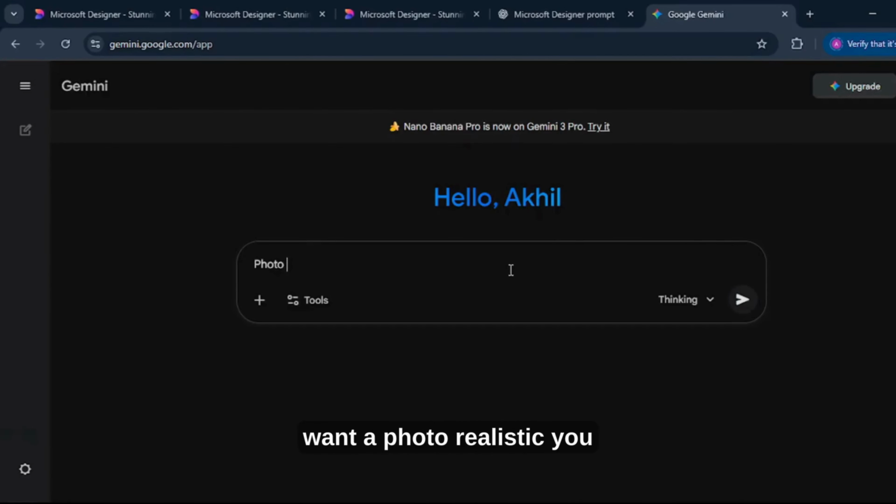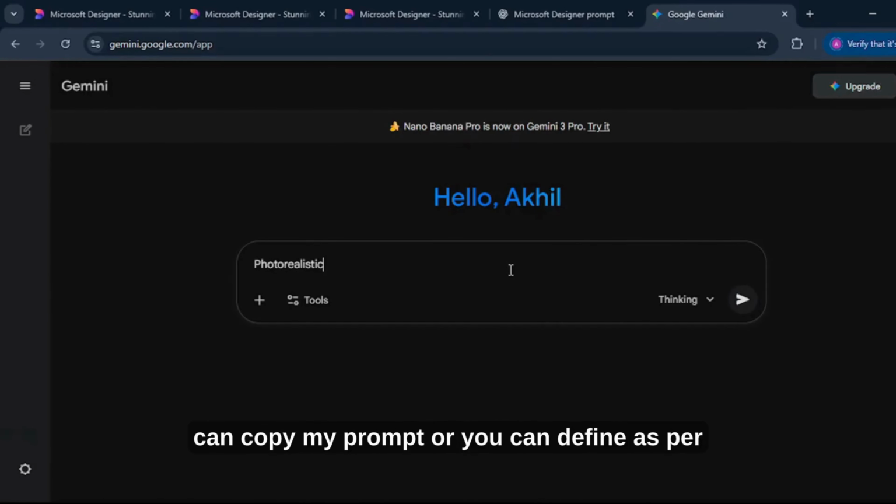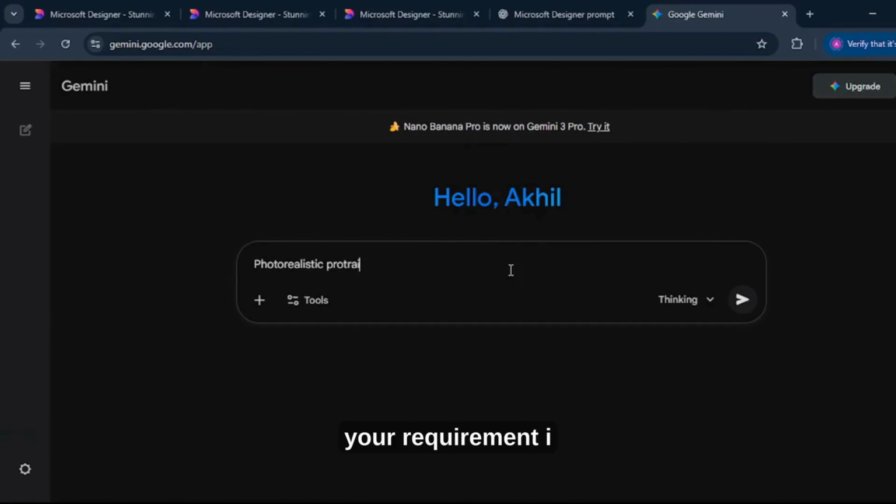So I want a photo realistic. You can copy my prompt or you can define as per your requirement. I want a photo realistic portrait of a young male model.